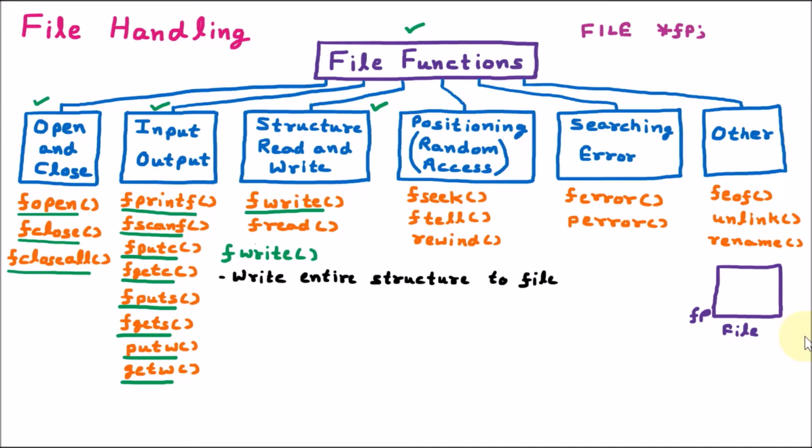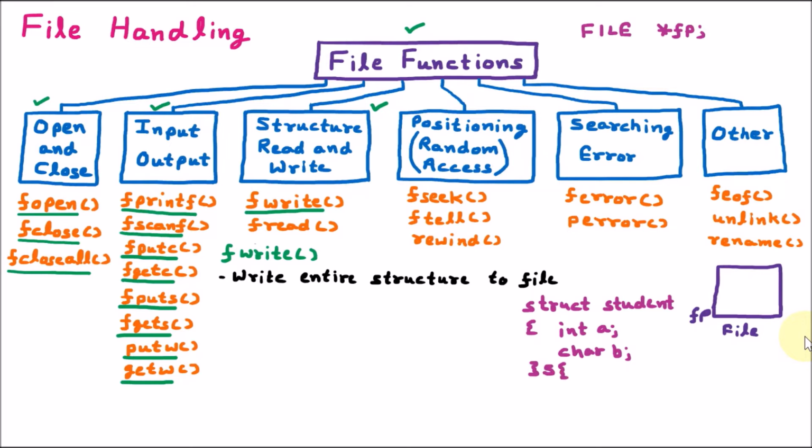Let us assume that we are having a structure, let's say struct student. Inside the structure we are having different data types. The first is int a, then let's say char b. So two data types are there. When we are combining different data types together, that is called the structure, which is a user defined data type. This structure is having, let's say, its object or variable which is s.